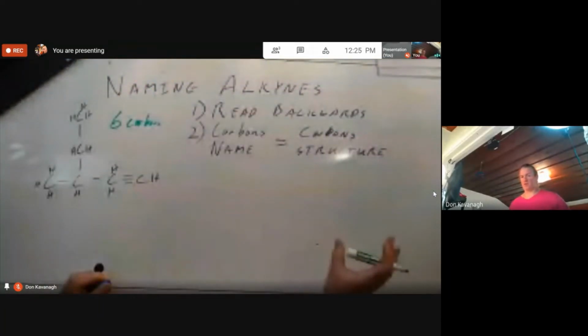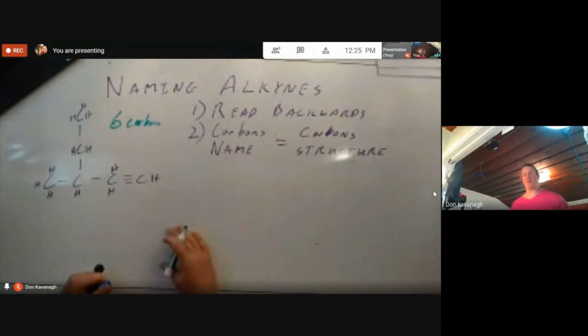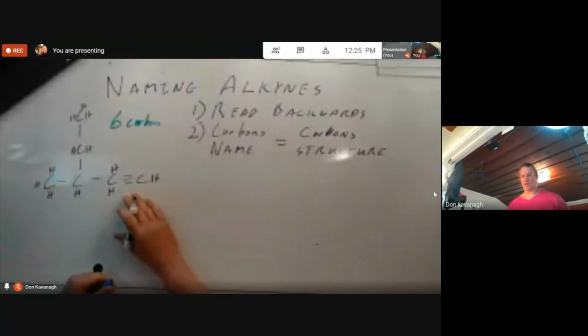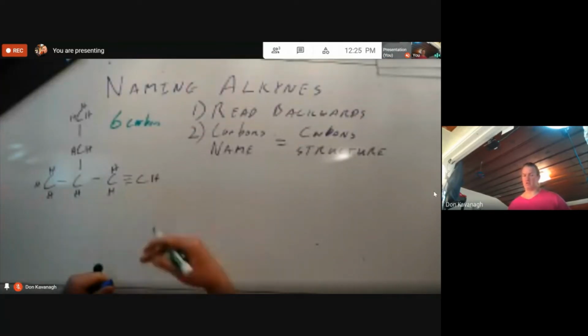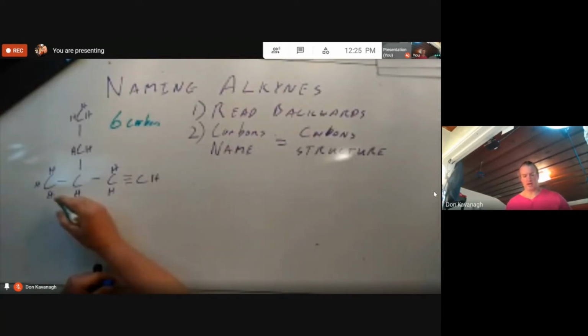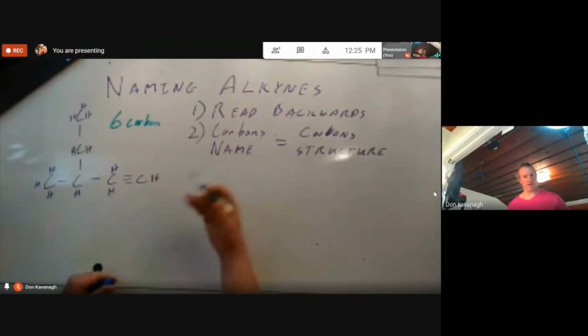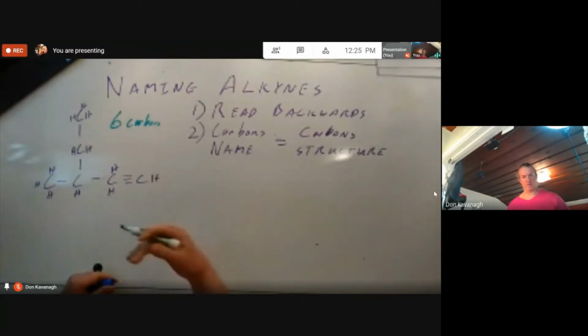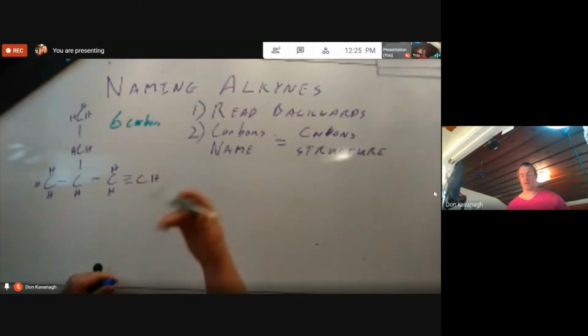So the first part, or excuse me, the backwards part, we're going to begin with the parent chain. The parent chain is the longest continuous chain of carbons that can be counted here. I've purposely drawn this a little crooked to show how you need to really count and then double count again. The longest continuous chain of carbons, counting from left to right, is very natural and a common mistake to stick with that answer there.